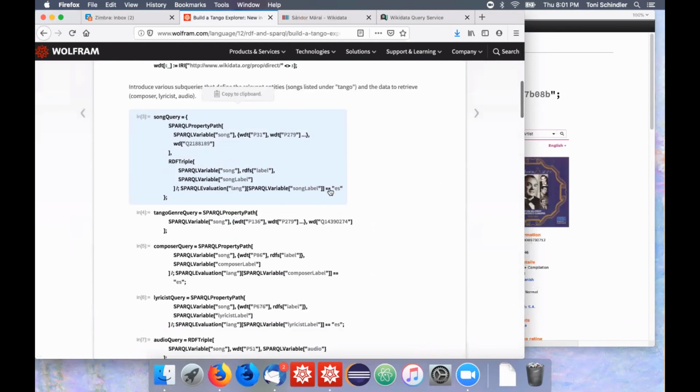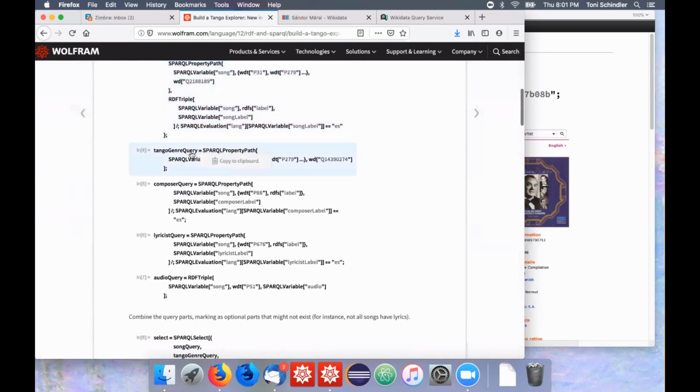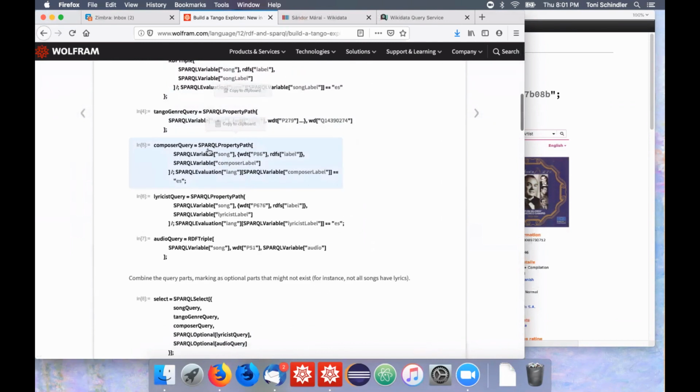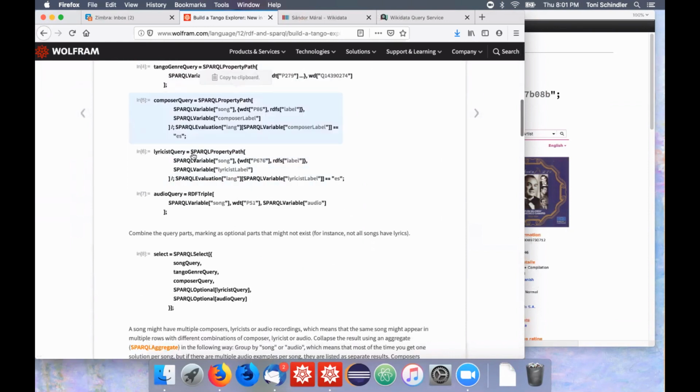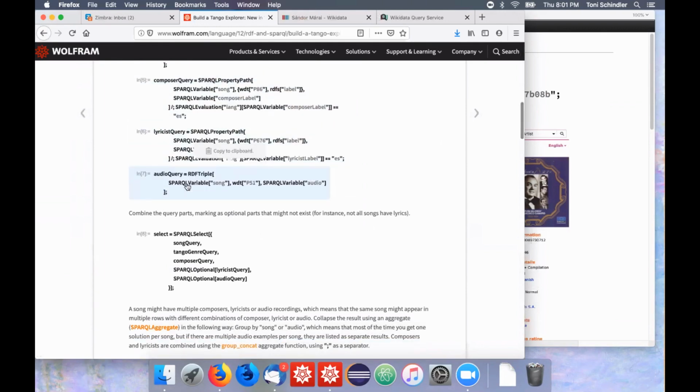And for the song, I want to get a Spanish label. And I also want to find the genre, something that is an instance of a potential subclass of tango. And then the composers, together with the Spanish label, the lyricist with the Spanish label, and, well, the audio.